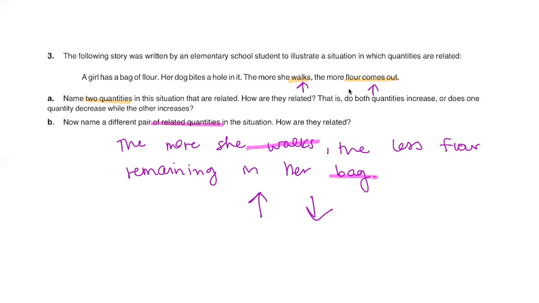It's really helpful when you're talking about quantitative relationships to understand how they are related to one another, to find a pattern. So when you find values, you can say how they should work with one another.